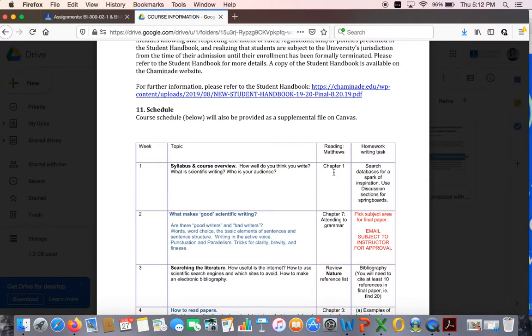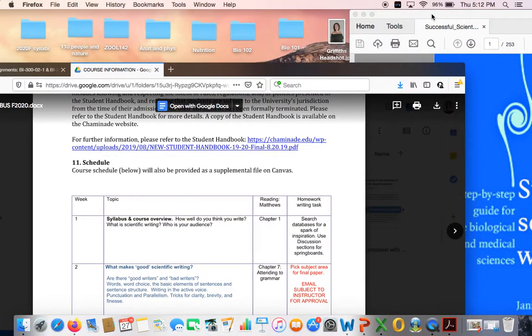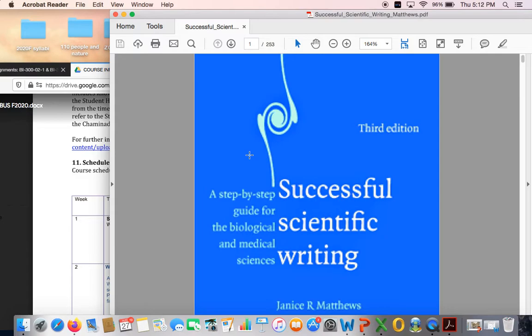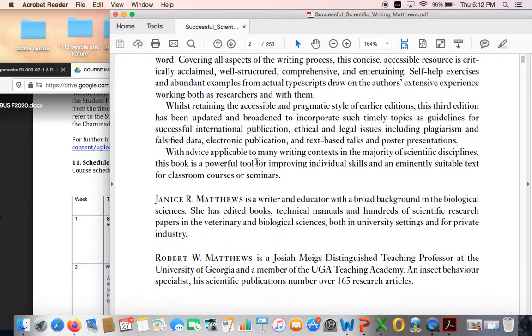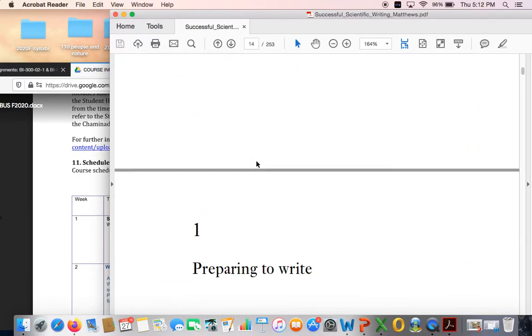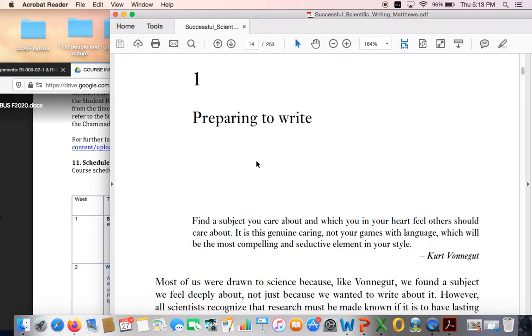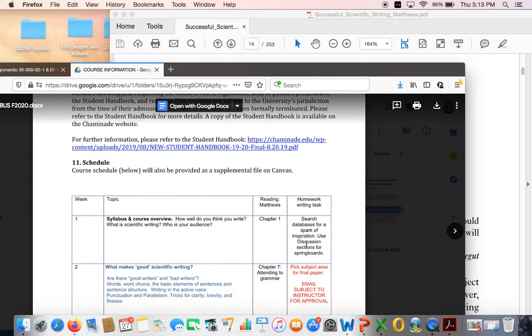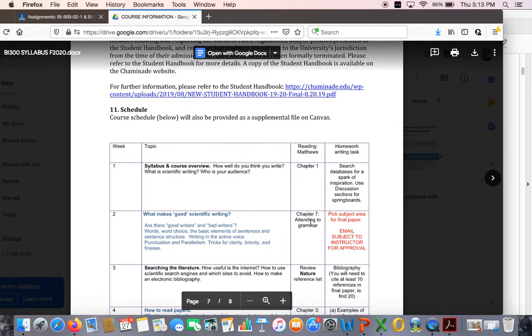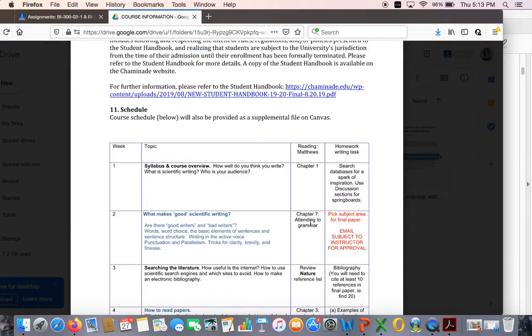I do expect you to read this book throughout the course of the semester. It's greatly going to benefit your career and your science. It looks like this. I have it provided for you as a PDF document in that drive and also on Canvas, so you don't have to go out and purchase it, and you can read it at your own leisure. But it really is going to be very helpful in terms of the steps that you're going to need to take as you're going through the scientific writing methods. So that's all going to be depicted here for your suggested reading for the week. However, the reading, you're adults, so just get through the textbook throughout the course of the semester.